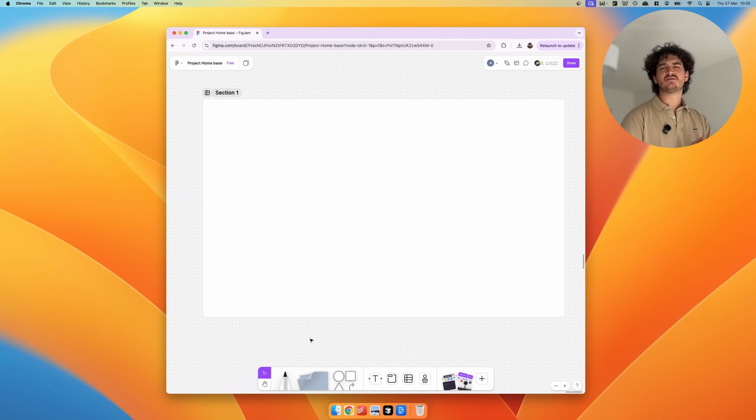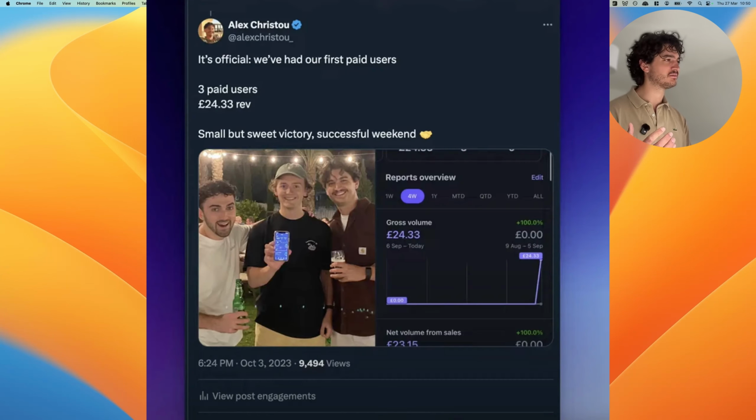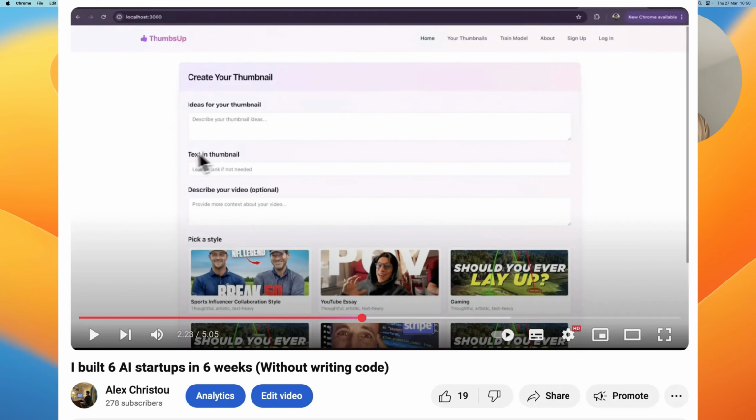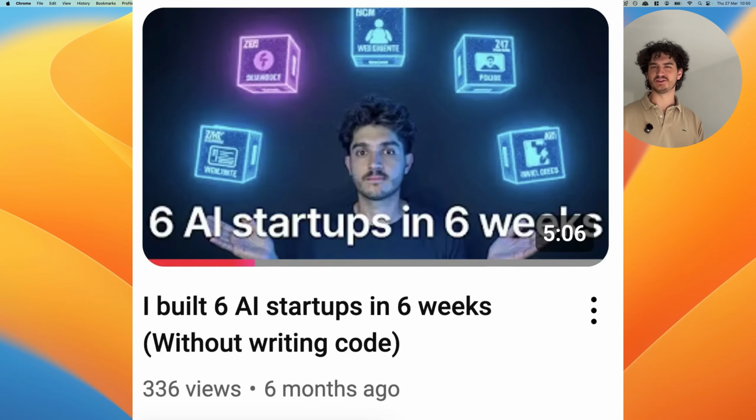So it would be easy to just make an anime art app or another image generation app. Quick side story, we actually had an emoji generation app, which did pretty good. We launched it in a couple of days, so I thought maybe I could do that. But no, I actually worked on a YouTube thumbnail tool before, and I put up some images or clips here. I worked on it for about a week, as part of the 6 products in 6 weeks challenge.